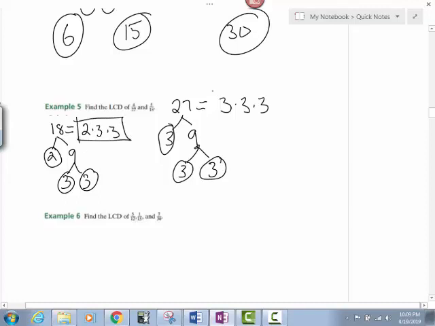Now, what I want to do is look at these numbers that have been broken down. When I'm going to find my common denominator, every distinct number that I see I'm going to need. So I know I'm going to need the number 2, and I know I'm going to need the number 3. So when I look at, say, this box, for instance, it has 1, 2. This one doesn't have any, so I need the number 2. I need it one time because in any one of those boxes, the number 2 occurred at most once.